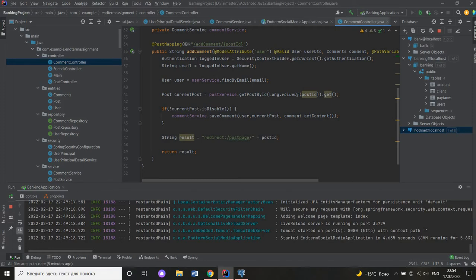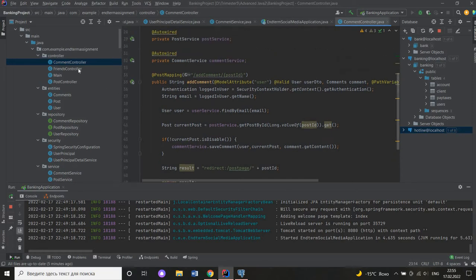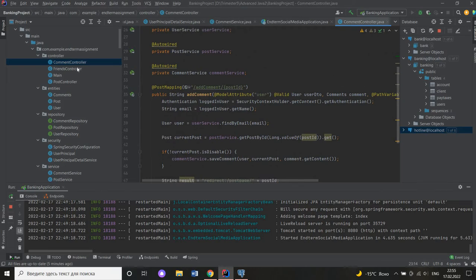It will get the login user authentication with model attribute user, and it will find the user by email, and the current post equals get post by ID, and it's like that. It will post it to comment.